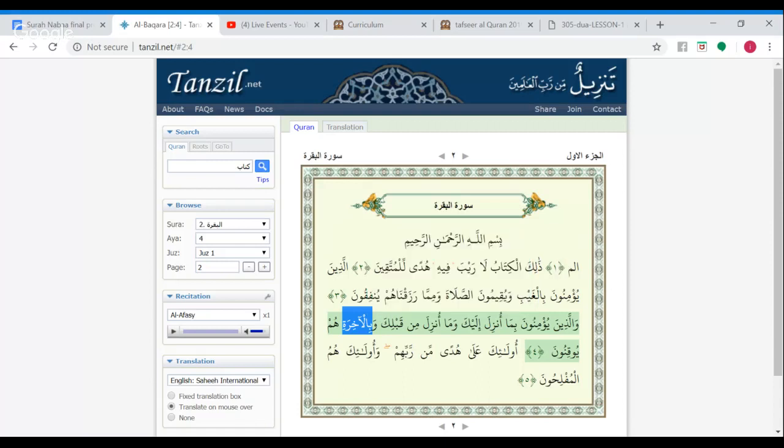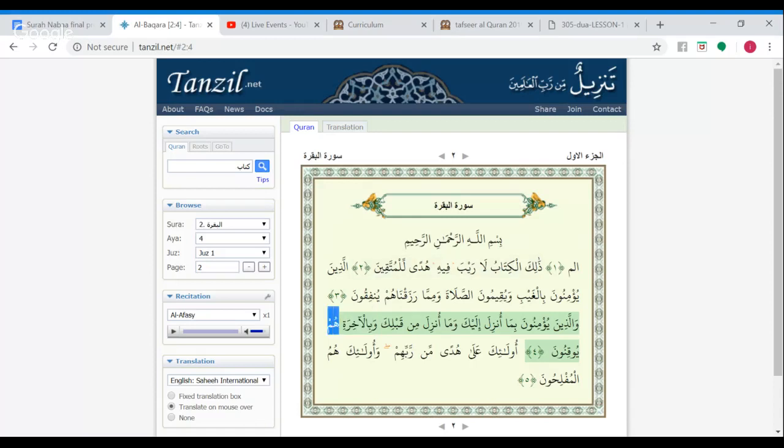Bi plus al-akhirah, this is the word. Bi is a harf jar with al-akhirati. Did you see the kasra at the end of al-akhirah? It is there because of the bi in the beginning. The bi is making it carry the kasra at the end. So bil-akhirati, this is what is happening with al-akhirah, or in the akhirah.